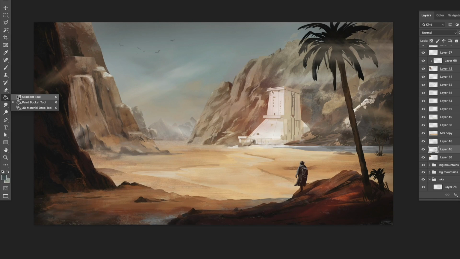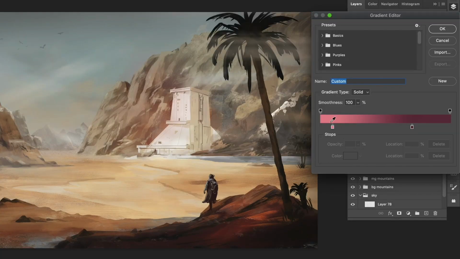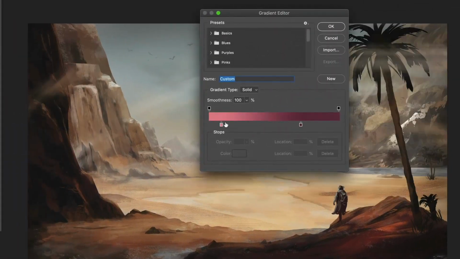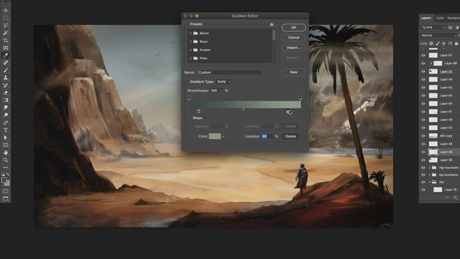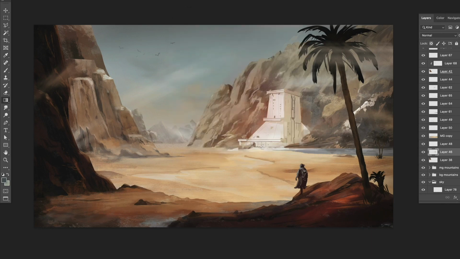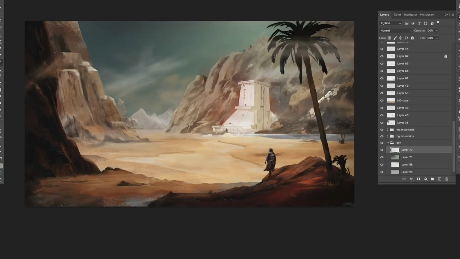If you hit G on your keyboard and then hold down on the icon, you can see that it gives you the option for the bucket or gradient tool. So select gradient, then this dialog box comes up, and here you can change the color of your gradient by clicking into the boxes below the slider. You can move them to adjust them. And then I'm going to pull and drag across. Now I should be on that other layer, so if I pull and drag across, you'll see a very nice gradient appear. It instantly gives it a completely different feel, much more dramatic.